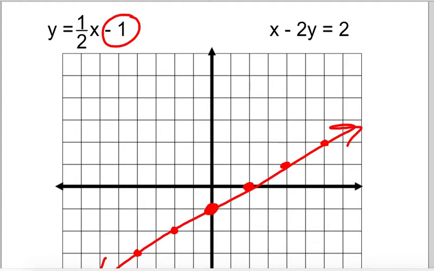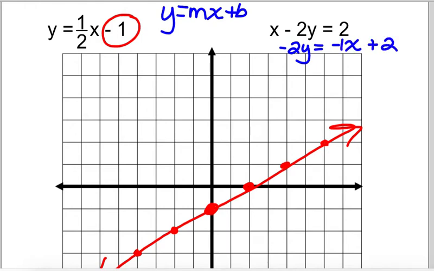It's not in the right order. Remember, we want y equals mx plus b. Gotta shift some things around here. I need to move that x term over. So you do that by minus x, right? Remember, there's a 1 there. Now I look back at the y. He doesn't want to be multiplied by a negative 2. So he gets divided by negative 2. y equals 1/2 x minus 1.